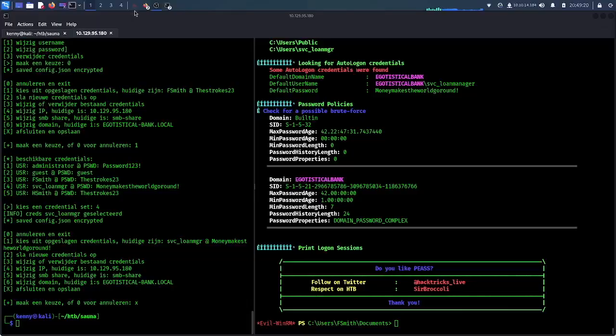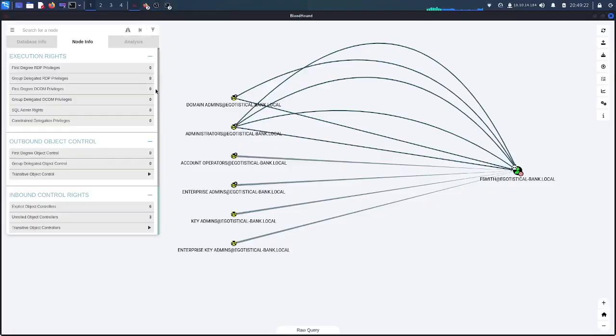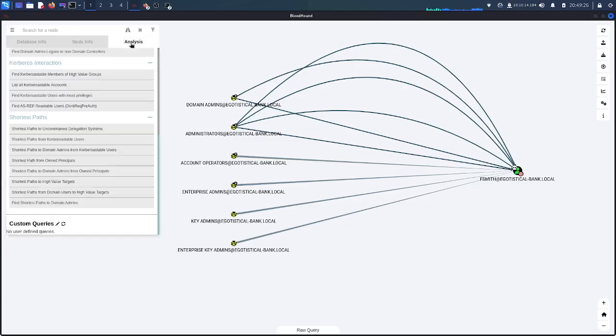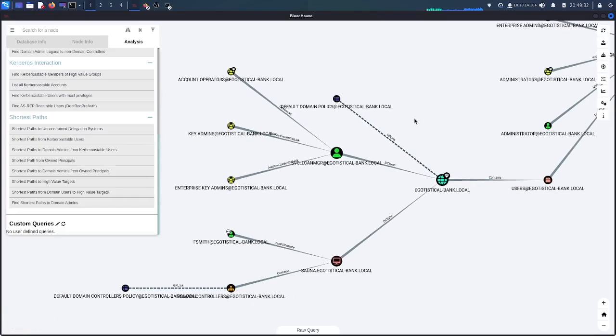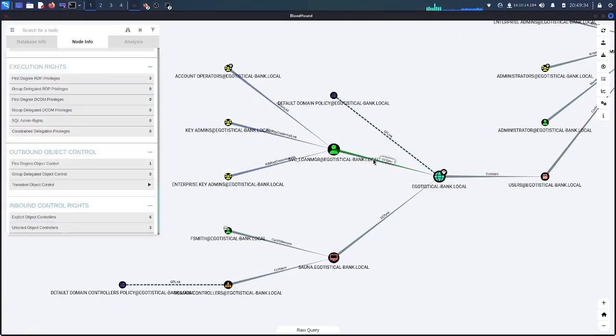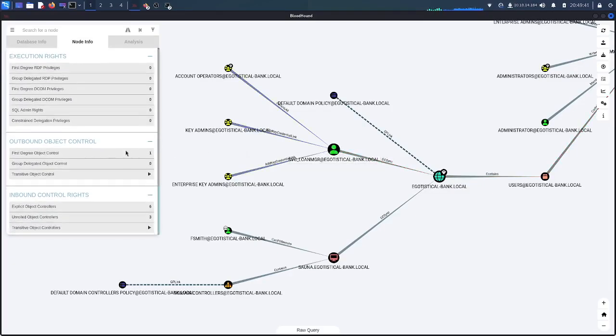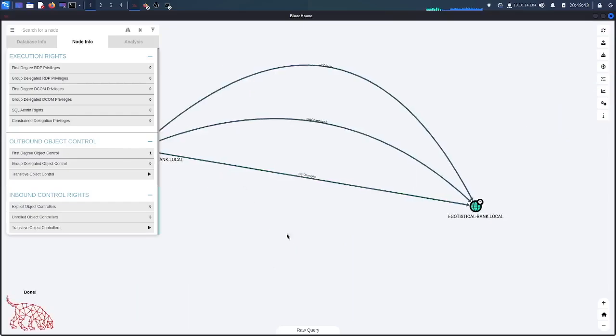Let's go back to BloodHound to check for the SVC loan manager. If the loan manager can DC sync, it means he or she can ask for data from the domain controller, like the hashes of all users, including the administrator.